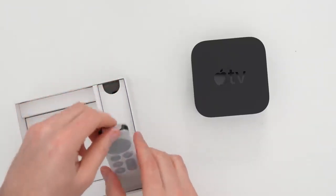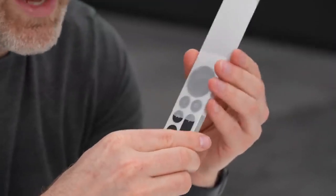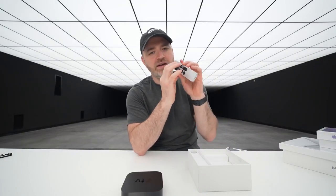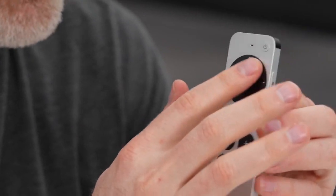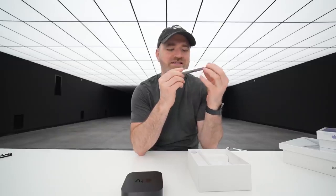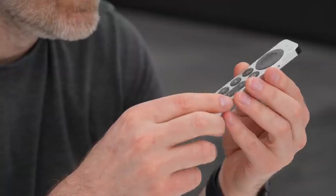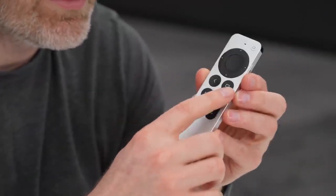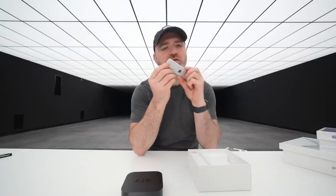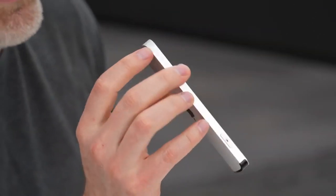This is what I am most curious about, the new remote. So it is fatter. Imagine that, Apple making a product fatter, not slimmer, and it's more robust to hold on to. It's confidence inspiring, dare I say. You have your microphone button over here on the side, a dedicated power button up at the top. You have almost an iPod-like click wheel situation going on, so still touch sensitive, but just different than the pad that they currently have. And then your key buttons are over here as well for volume, a mute switch, and a back button. It still charges over Lightning, so you're gonna have to have these cables around and accessible.